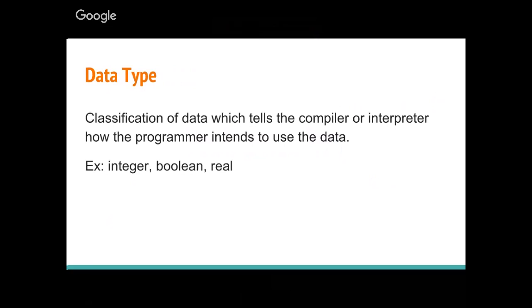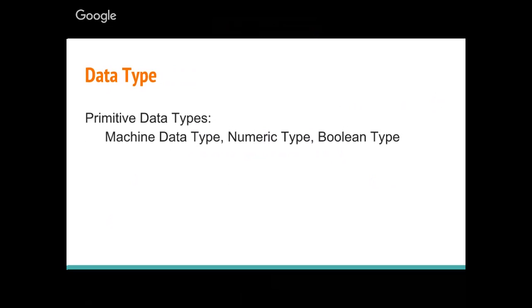Also some advanced data types. In primitive data types, we have machine data type, numeric data type, and boolean data type, which would store only zeros and ones. While in composite data types, we have arrays, records, sets, etc. So all these come under composite data types. Data types are defined based on the value that they will store, and that in turn also defines the operations that can be performed on them. All right, so far so good.